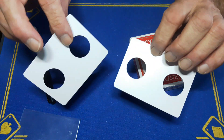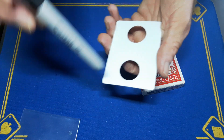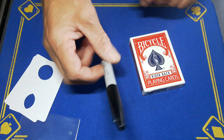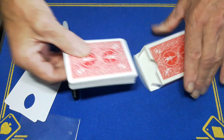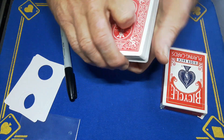To start with, we've got in this sleeve two white blank bicycle playing cards — whatever you want to call them — and these cards have got holes punched through them. We'll come back to those in a minute. We need a sharpie because this is a signed card effect, and a deck.